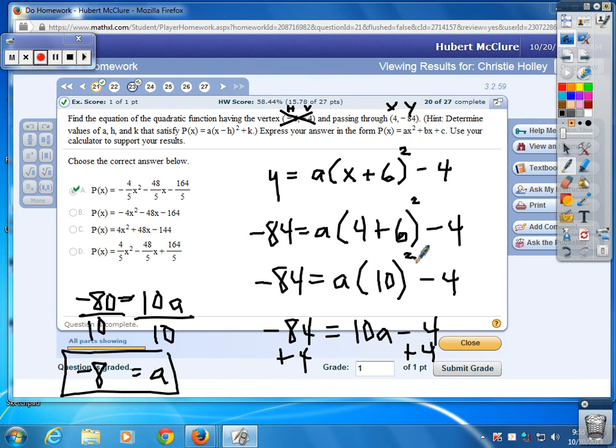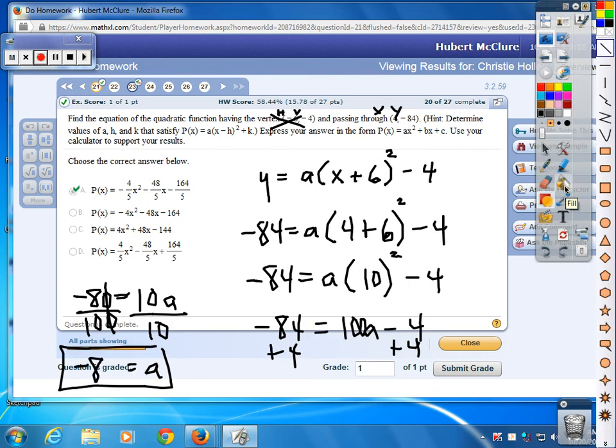I need to quit. 100A. Now, divided by 100, what does that come out to be? Let's see, that would be 80 divided by 100. So that would take that out, which is 4/5, negative 4/5. Negative 4/5.